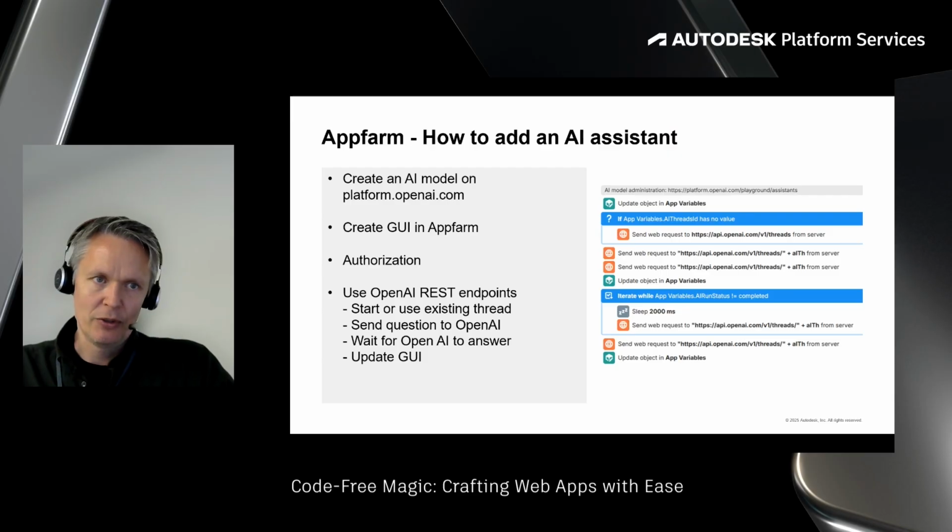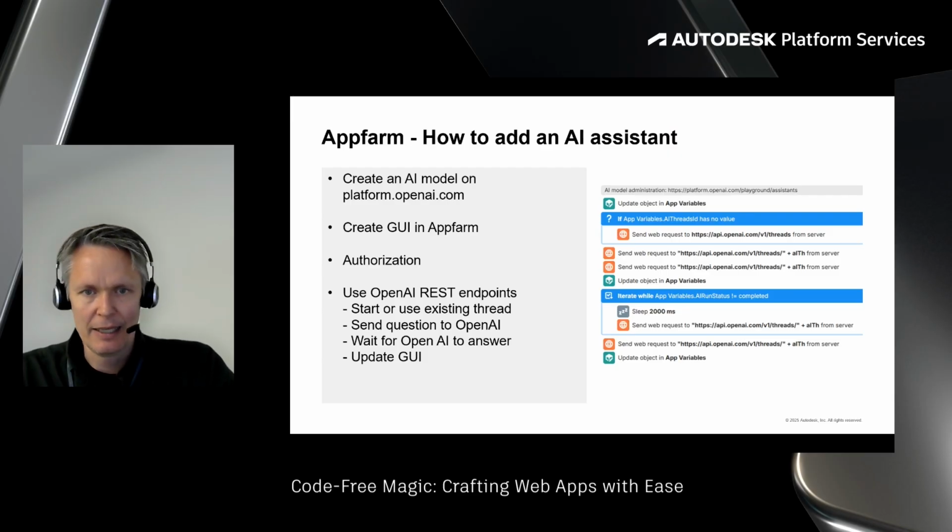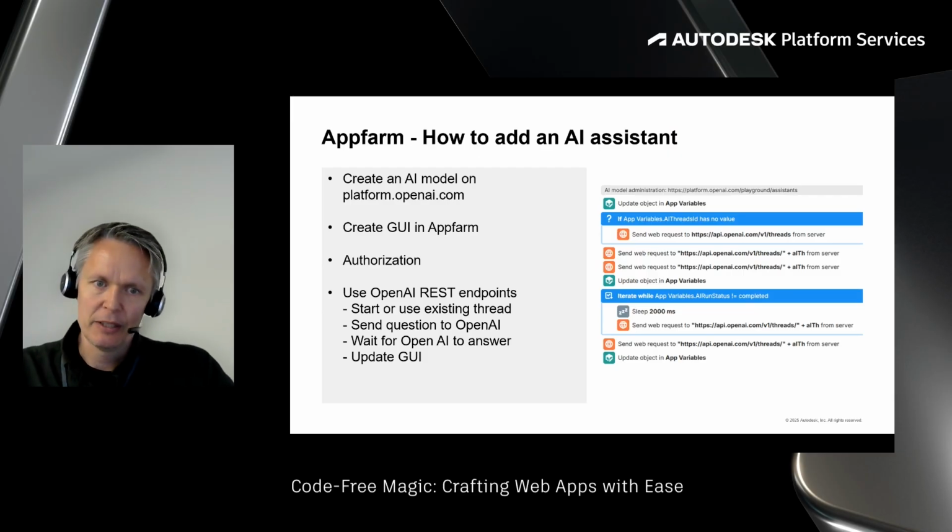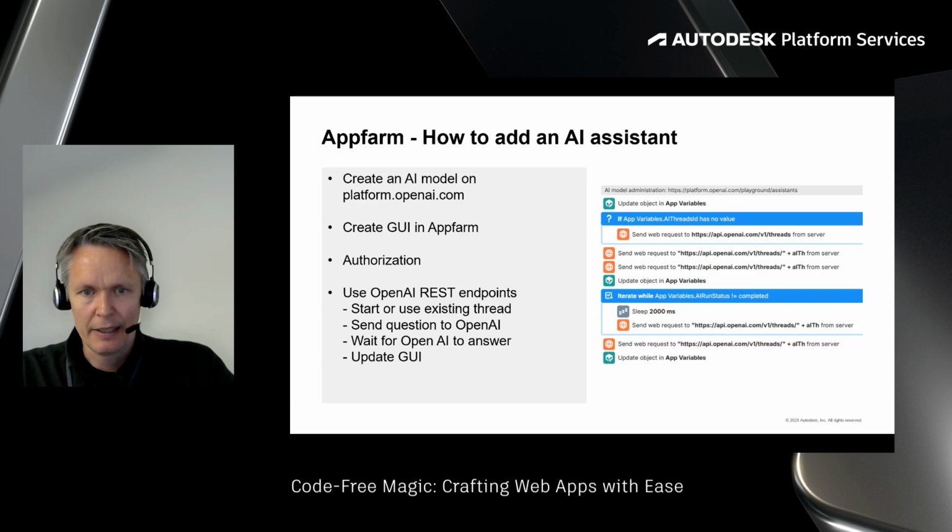What I have done here is using a while loop that waits for 2 seconds and then asks if the answer is ready. And then finally, you have to update the user interface. Once the AI model provides an answer, your application will update the user interface to display the response to the user. This ensures a seamless and interactive experience. By following these steps, you can effectively integrate an AI chatbot into your web application, providing users with a powerful tool for interaction and support.